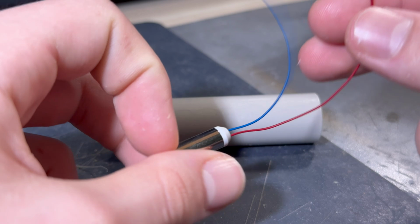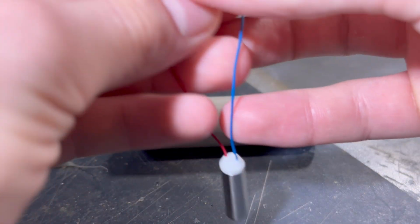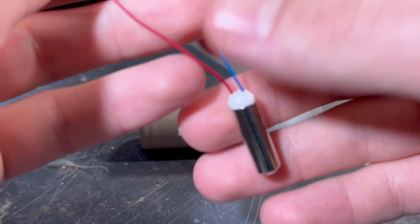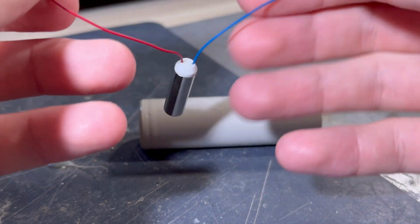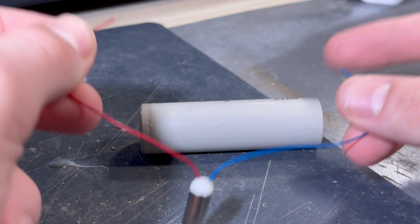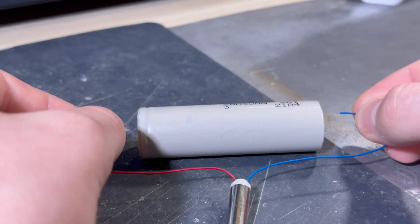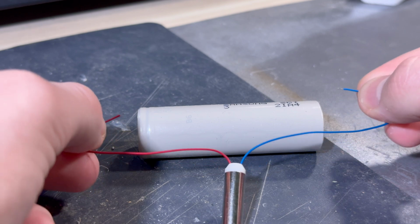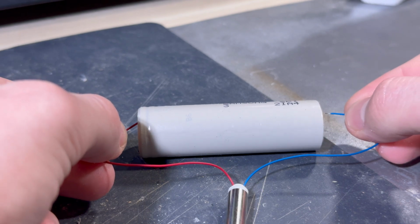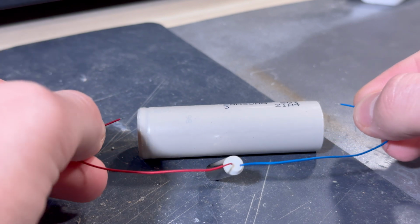Firstly, let's just see how the vibration motor acts when connected to a power supply. This one is specified for 3.3 volts, but it can tolerate about 3.6 volts, which is what is inside the battery. So there shouldn't be any problem. Let's just connect it to the positive and the negative pole. Let's see what it does. You can see it vibrating nicely.